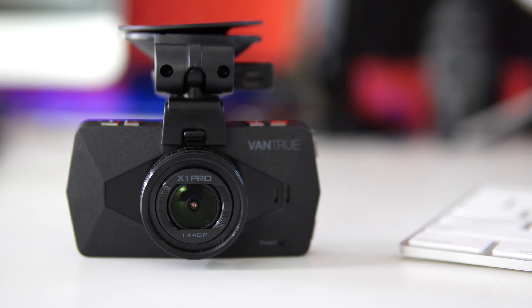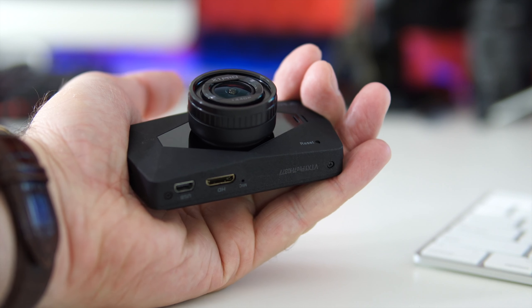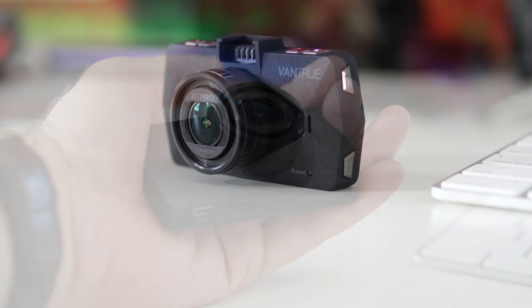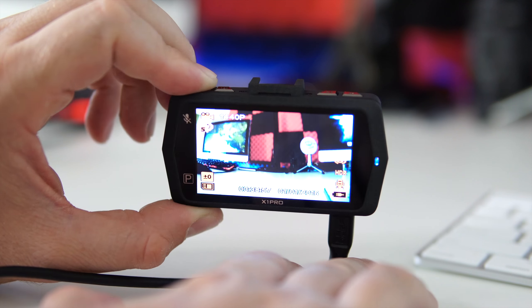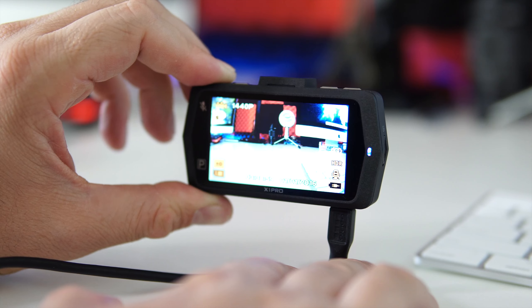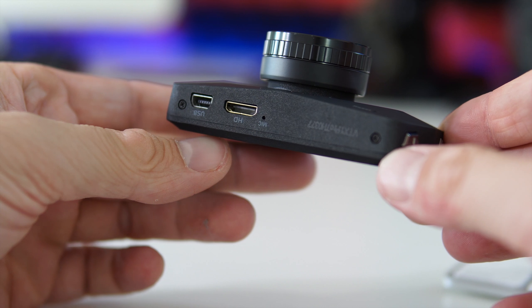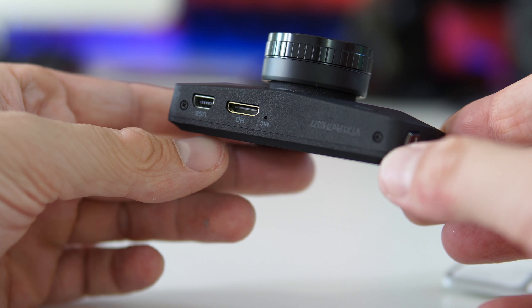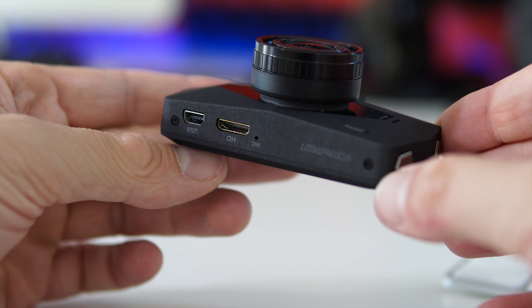Now let's take a quick look at the camera itself. The camera is quite small and fits in your palm, which is great because people won't see it from the outside. On the front you'll find the lens and speaker holes, and on top there are four buttons. On the back there's a 2.7-inch display — it doesn't have the best resolution or viewing angles, but you're not going to look at it much since you'll mostly just set the camera up and forget about it. At the bottom there's a microphone hole, HDMI out for connecting to a TV, and a mini USB port.